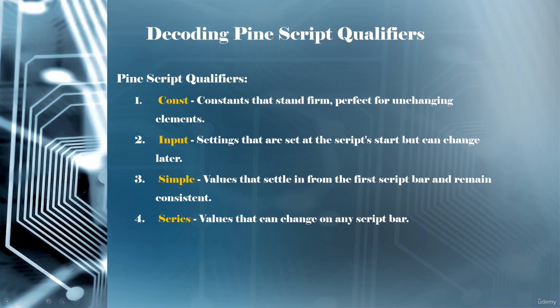So let's recap what we've learned about these qualifiers. Const qualifier: constants that stand firm. They are perfect for unchanging elements. Input qualifier: settings that are set at the script's start but can change later. Simple qualifier: values that settle in from the first script bar and remain consistent. And the series qualifier: values that can change on any script bar.